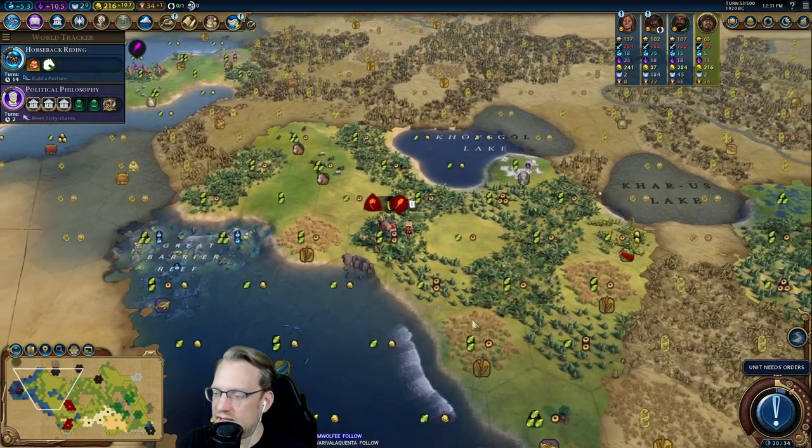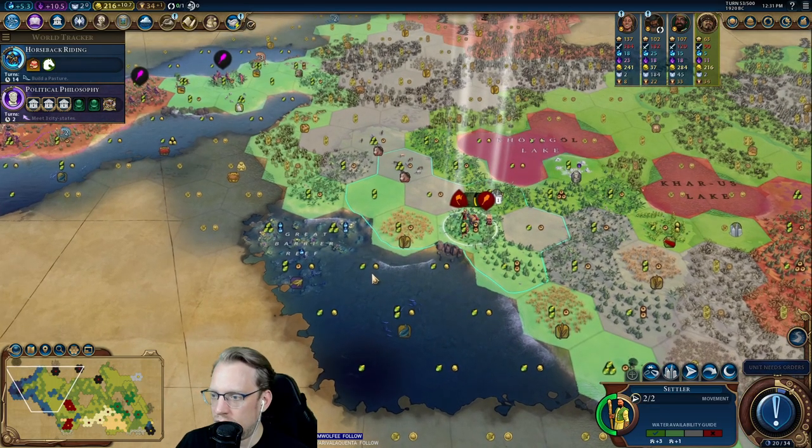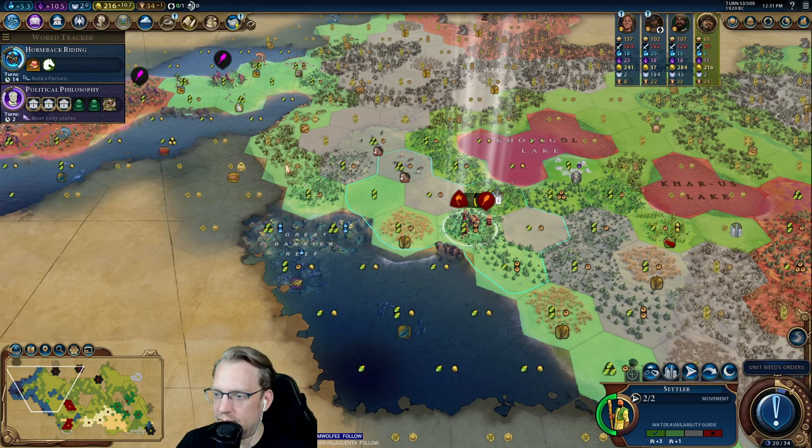Killed by barb galleys. That's fair. That's a fair thing to consider. But where am I going to settle that doesn't have that? Like, am I really just giving up on a harbor? I could go all the way up here, but it's just two.